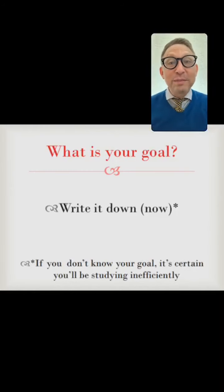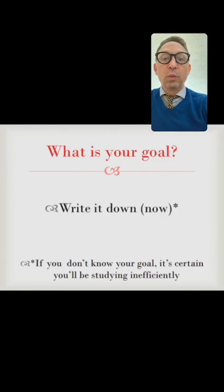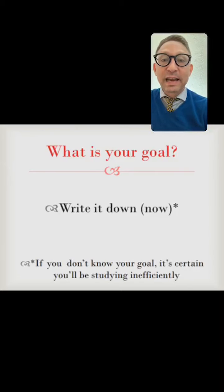If you're a teacher, the goal might be getting approved for more specializations for job fulfillment — your school gives you bonuses or pay increases if you do regular educational seminars. What is your goal? This is really critical. If you don't have this part down, then we're wasting a little bit of our time with all of the rest. This is the first item of business that you need to really settle on.